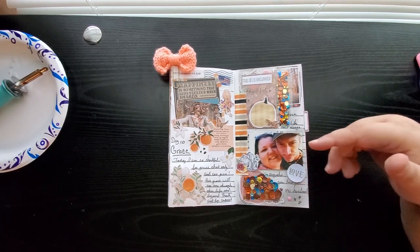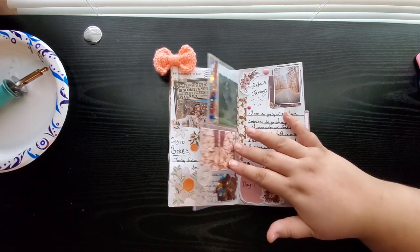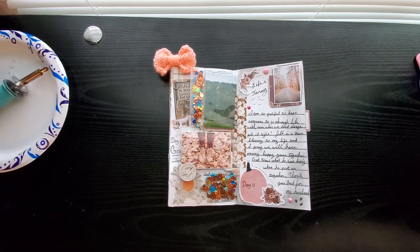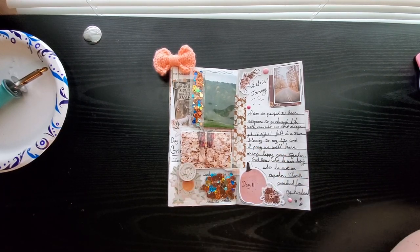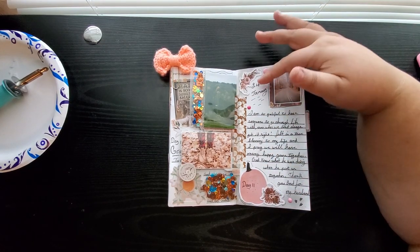And then because that showed on the other side when you flip the little tip-in, the shaker tip-in, I added another little circle piece there that talks all about being thankful for your life. And then this is my journaling portion, which is life's journey.